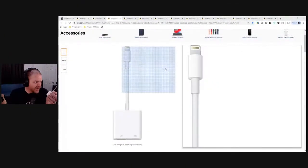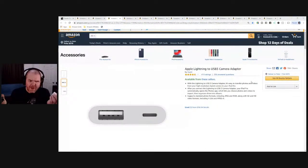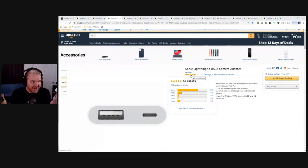This is where they are. This is what they look like. And for whatever reason, I think they're actually sold out on Amazon at the moment. Yeah, good work, Pete. Link people to somewhere where you can't buy them. But there's places where you can buy them refurbished. They get like a 4.5-star rating. And again, because people buy these, usually they'll either buy them and they work, or they buy them after a frustrating experience with a third-party one that costs about half as much and works about none. Then that's probably why people are pretty happy with these.